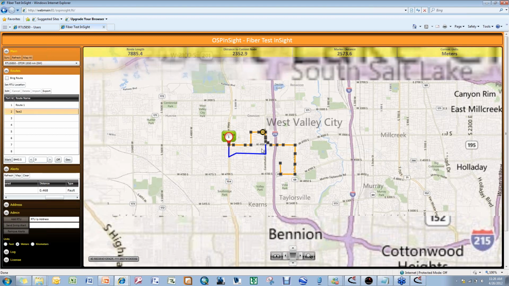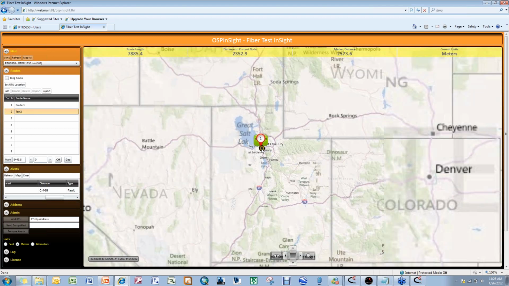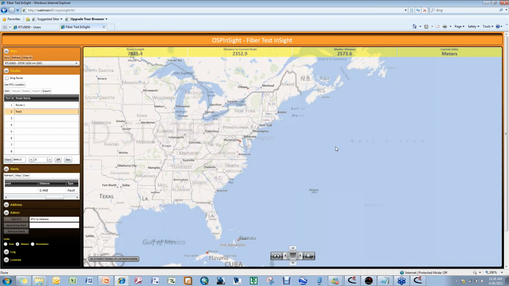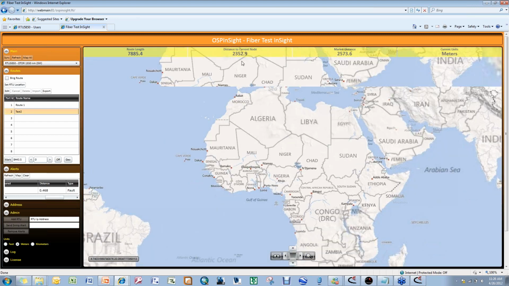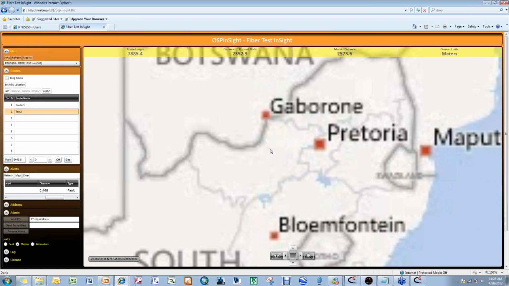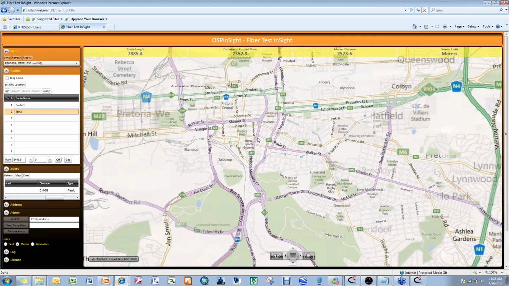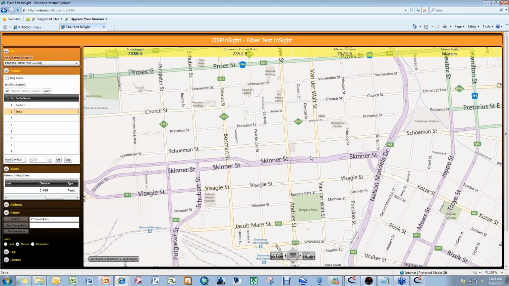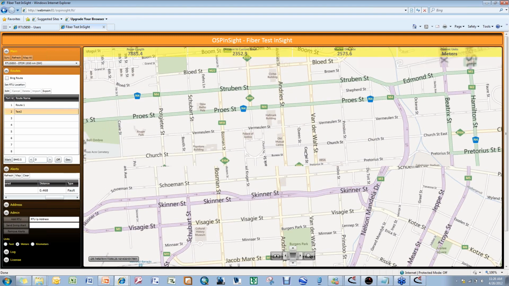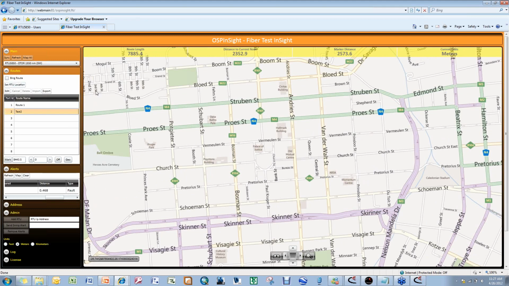say I've got a customer in a different part of the world. We've got some great partners in, I'll talk about South Africa. So I've got a customer here in Pretoria, and they just bought a Fiber Guardian unit and say they're going to put it here at the Hallmark building. So obviously I can easily change some things around, but just to show you, I can reset my RTU location. I can come in here and say it's going to be the Hallmark building.